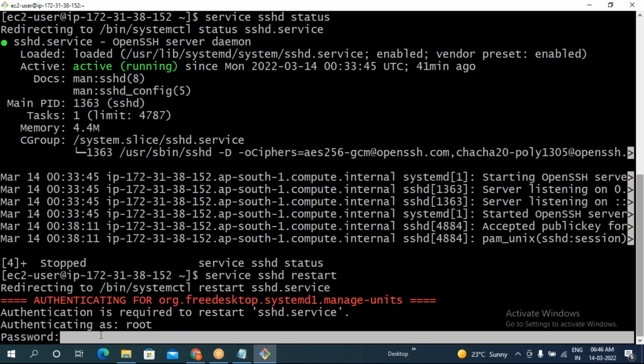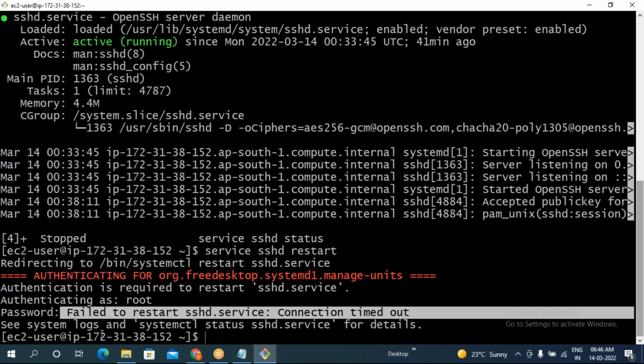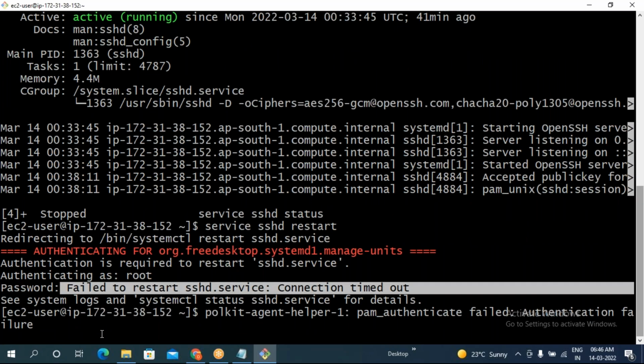It is also asking for a password. Of course, later we will install Jenkins, right? We will install Jenkins and some other tools like SonarQube and Nexus. In those tools, we will discuss how to stop. As of now, I don't have any of them. If you have those, I can stop. This is a very simple command actually.